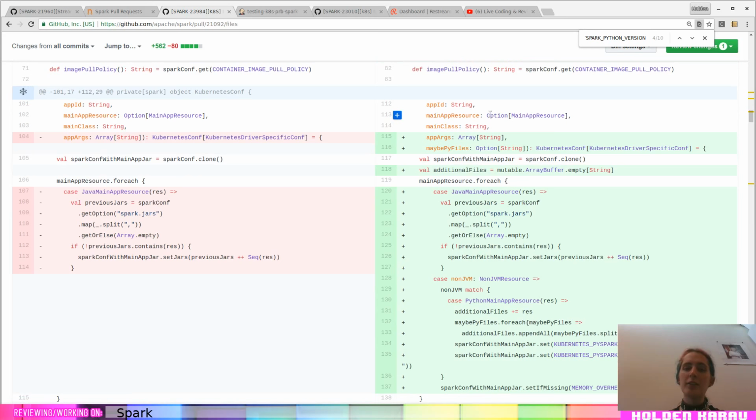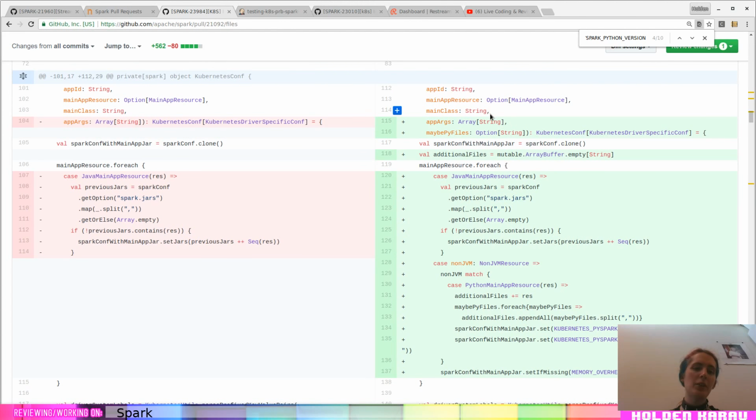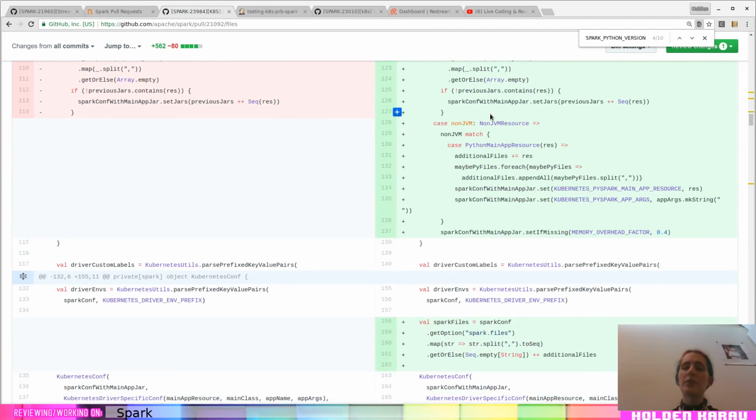Additional files here. Mutable array buffer, empty string. Okay, Java main app resource. Non-JVM resource.